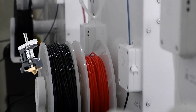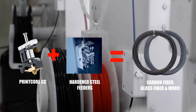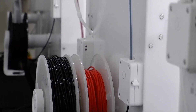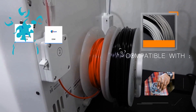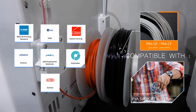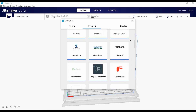With an improved geared feeder made from hardened steel in combination with the CC print core, the S5 can consistently print engineering composites such as carbon fiber, glass fiber, and other abrasive filaments without the worry of damaging your extruder and nozzle. Ultimaker has partnered with various renowned material manufacturers through the Material Alliance Network, which includes BASF, DSM, Owens Corning, Arkema, Jabil, Polymaker, DuPont, and many others, to produce high-performance filaments certified to work with the S5, with ready-to-go presets made by the companies themselves. This enables a wide variety of choices with over 100 plus materials available.